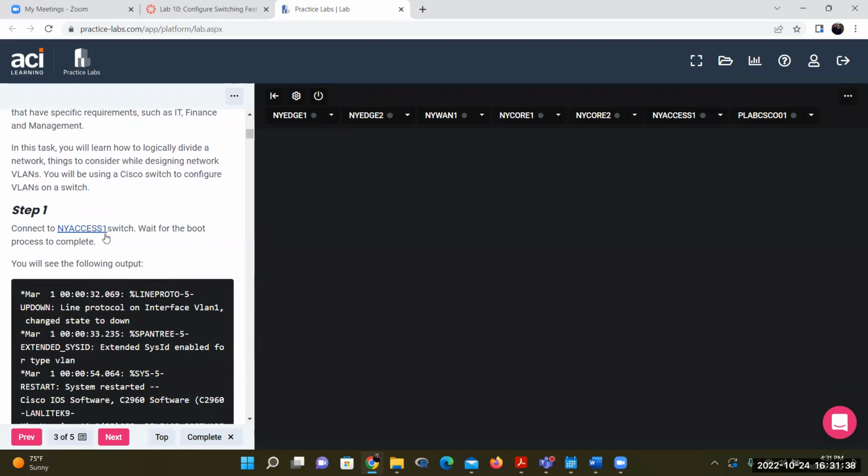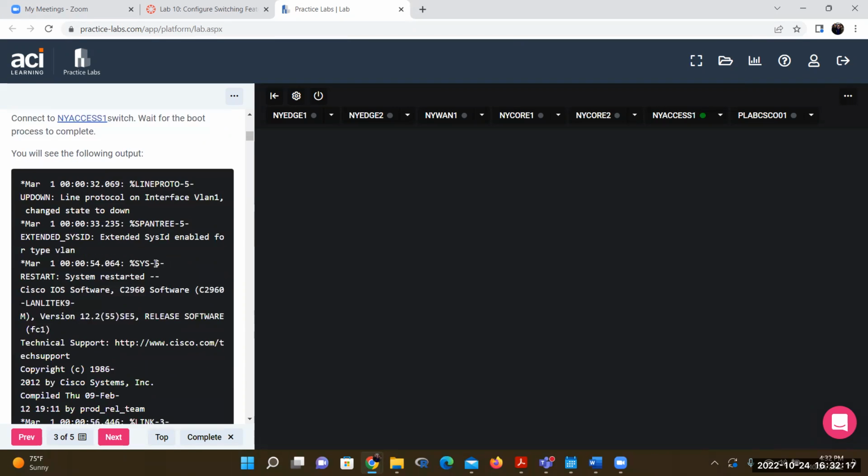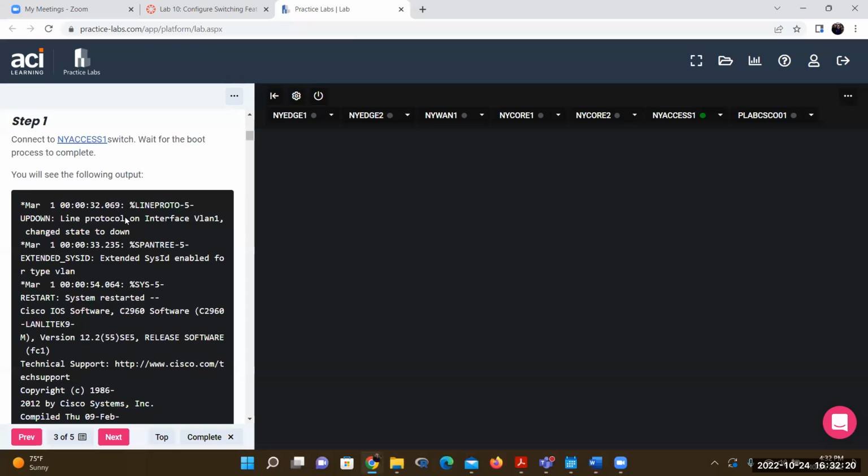So in step one, and I'm only going to demo a few steps to give you a brief overview so you know what to do, it tells you to do the NY access one. Remember, we talked about how we can use hostnames to name these routers. Normally admins name them based on location, sometimes schematically. So you would turn on the NY access one. Go here and power it on. It's going to take a second. This is going to pop up. This would be ideal if you have two windows, left and right, just like how we did with the lab, to be able to see. And then it tells you that this is what you're going to see as the output.